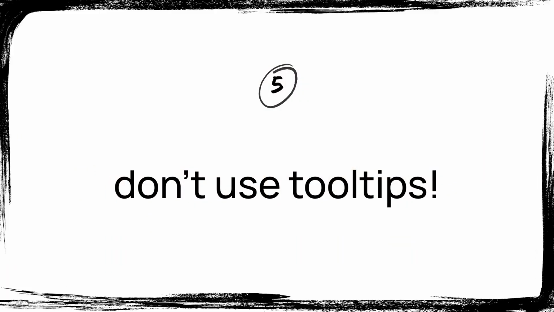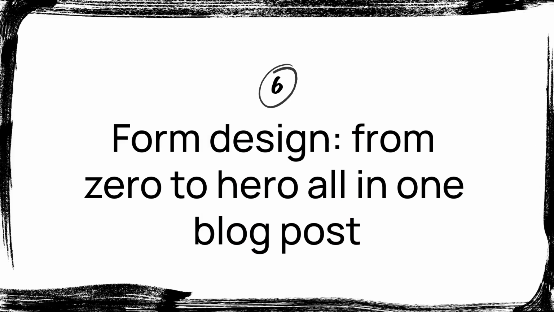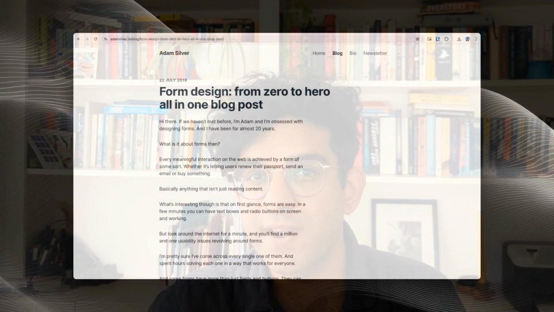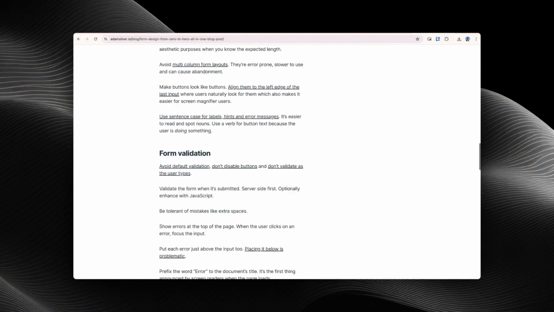The first one is about tooltips. This article will take you about a minute to read, but basically it explains really clearly why tooltips aren't that good for forms. The next one is called Form Design from Zero to Hero all in one blog post. And this is, I would just treat this like a checklist. If you're ever designing a form, I would print out this article and systematically go through every point he makes and check that you're following all of the best practices that he provides.